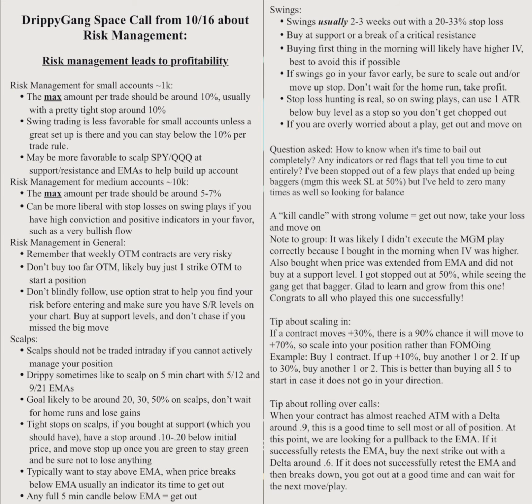And I try to buy at absolute support or a breakout of a critical resistance. I don't want to get inside the chopped up zone and pay for time decay. So I wait for absolute support, like EMAs on a higher time frame. For swing plays, you have to look for support on higher time frames. For me, it's daily and also 4 hour. I don't go below that for swing plays because I'm looking at multi-week setups, 2, 3 weeks out. So I want to buy at absolute support, so that even if I put a 30% stop, let's say even a 20% stop, the chances of me getting stopped out would be low.